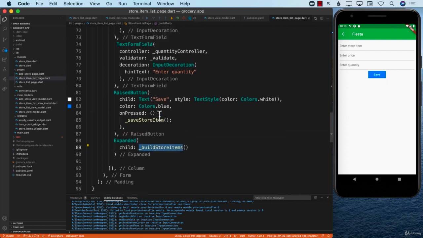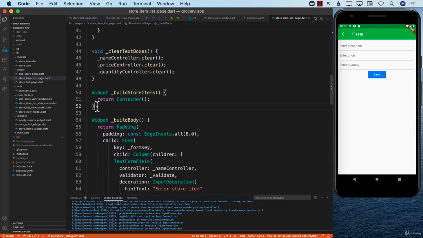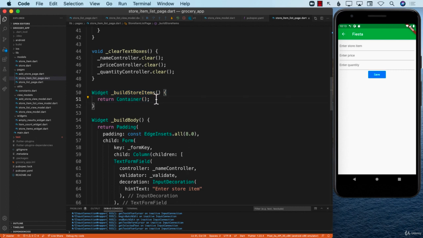But if you go to buildStoreItems, it's really not doing much, just returning an empty container. So what we want to do is right over here, build our store items and probably create a separate widget which will display the store items.